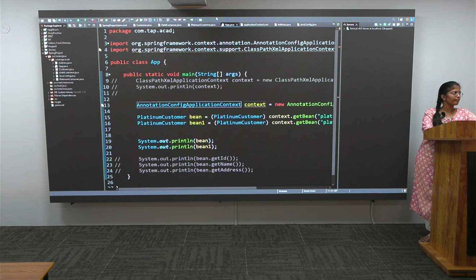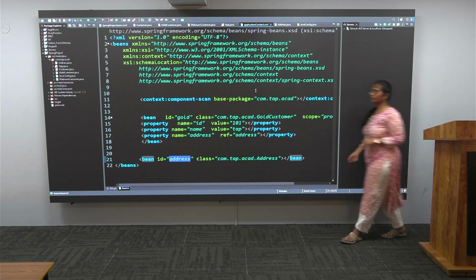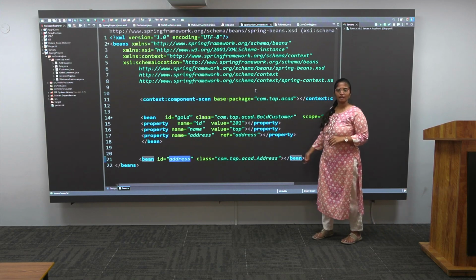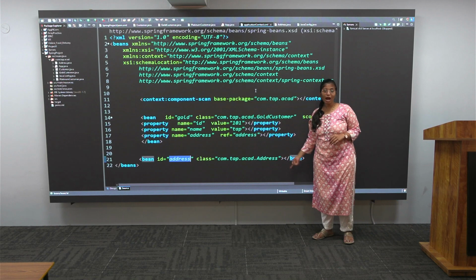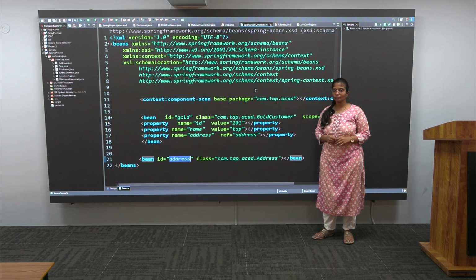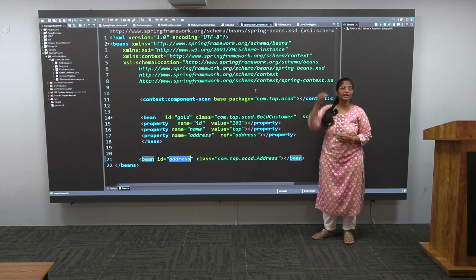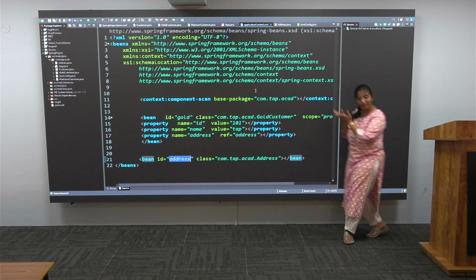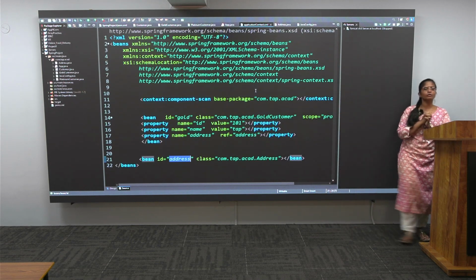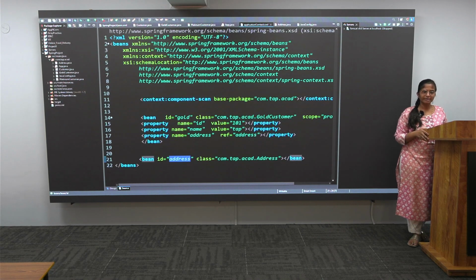Now you tell me, if I go to your application context, where have you created the bean of address? Inside your application context. But are we using application context now? No. So obviously address is right now null, which we are trying to set a value for, correct or not? So now I need to make use of annotations only and set the value, because it is not even using this part. I hope it is clear.